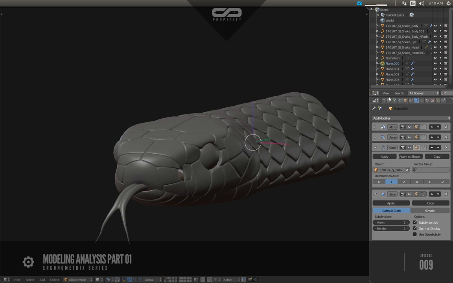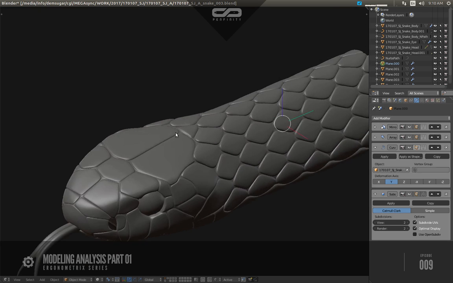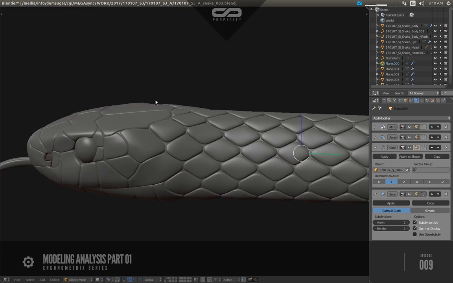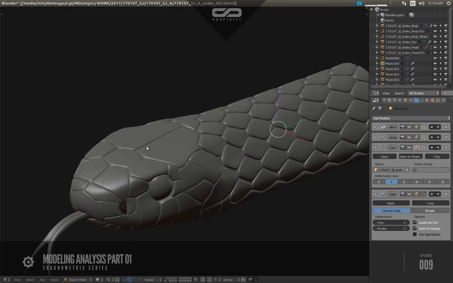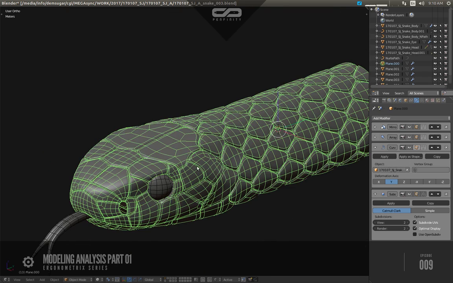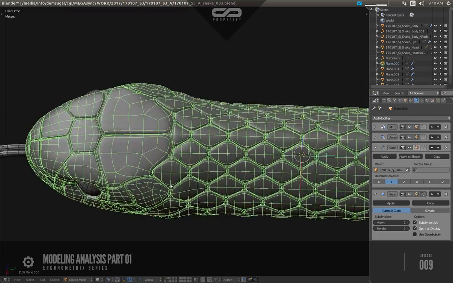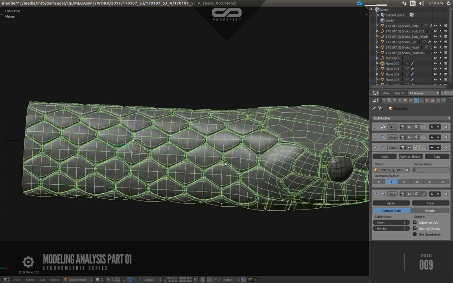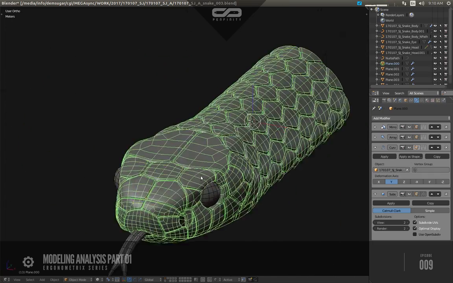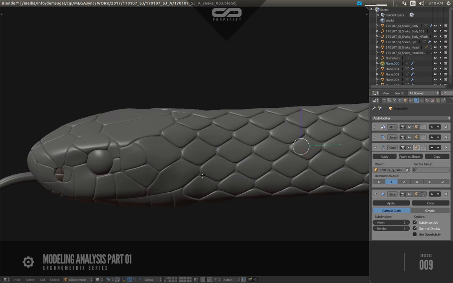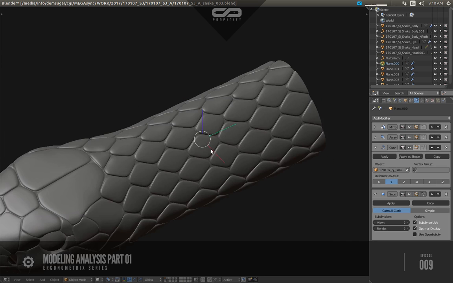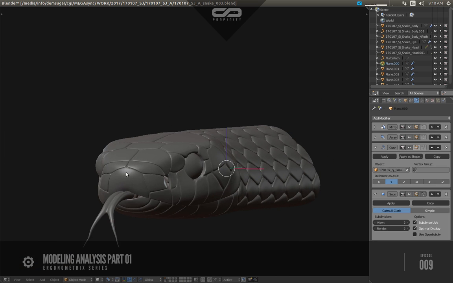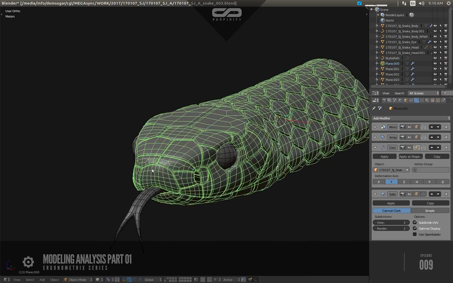So this is the 3D model. Of course, I'm not going to show you how to 3D model. I'm not going to do a video on this one because it's going to be a little bit longer. But just to show you, this is a project I'm currently working on. So this is the head of the snake, as you can see. And I managed to make it a repeatable pattern. But I'm going to show you how I analyze the object first before 3D modeling.